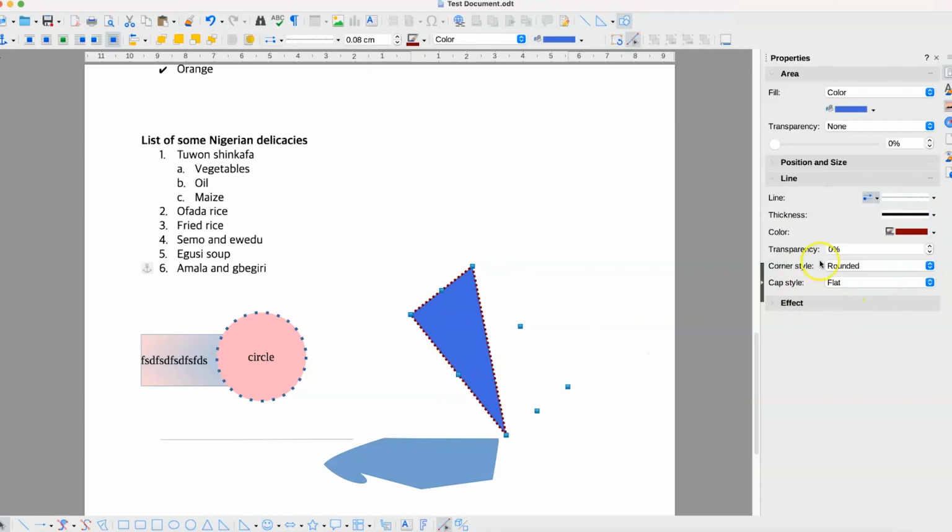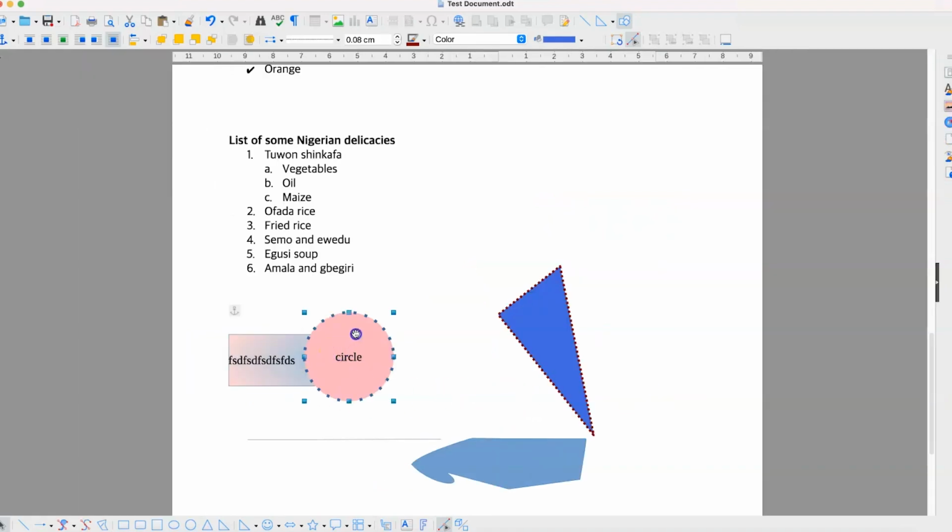So you have a range of other different features like the transparency and the corner style. This is rounded, none, mitered, or beveled. You can change accordingly if you are interested. You can have cap type flat, or square, or rounded. You can change accordingly. All right, so these are very basic properties of this particular shape that you can have access to, and you can go ahead and play around with them.